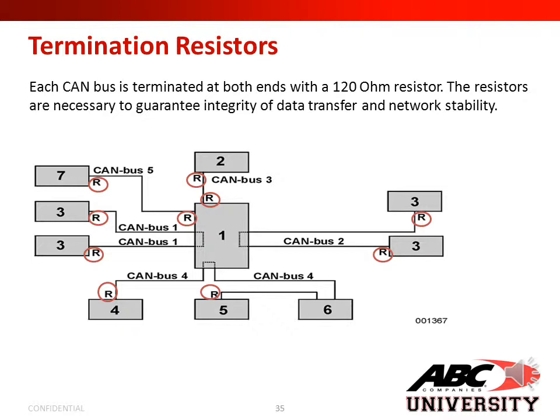If you were to remove one of these termination resistors, it would cause havoc with that CAN line and the computer would not be able to communicate. Adding an extra resistor into the CAN line can actually cause more havoc in the system. You must have two termination resistors in each CAN line, one at the beginning and one at the end.